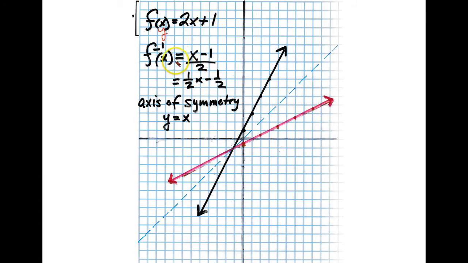Now, as we graph that function, we know that our y-intercept is a positive 1. So we put a dot right there. And our slope is a positive 2 over 1.